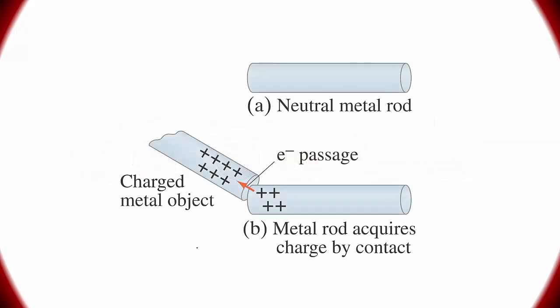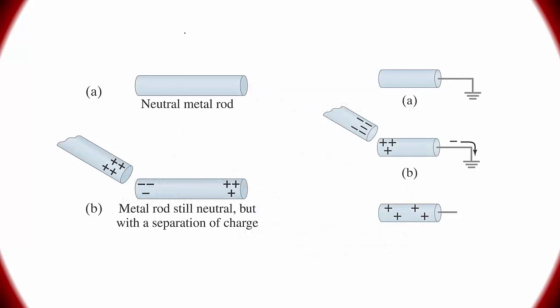So how did we get one of those spheres charged to begin with? Well, you can rub it with fur or something like that, but there are some other ways. You can touch it to another charged object, and when you do that, just like we saw with connecting them with the nail, you're transferring electrons, and so you can charge it by conduction. But there is another way, what we call an induced charge.